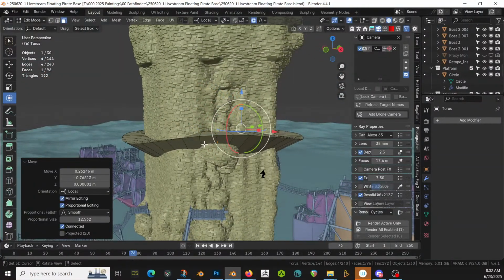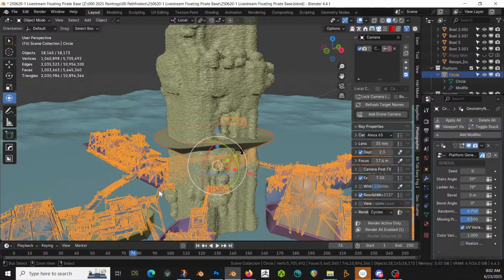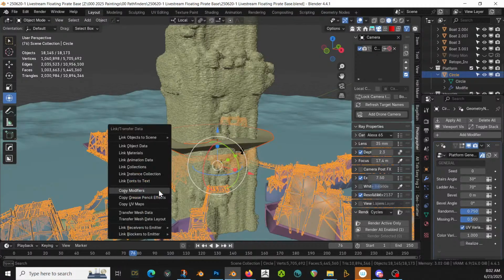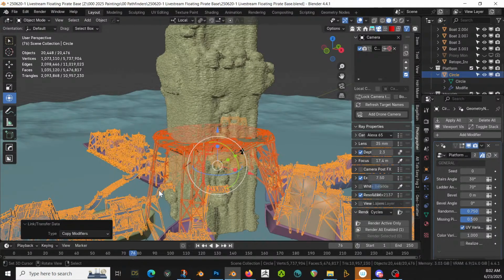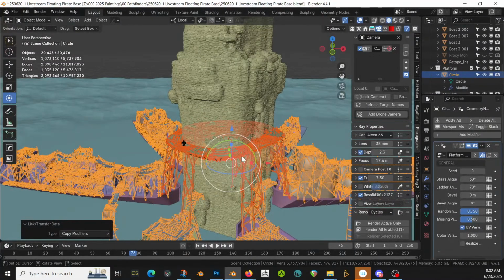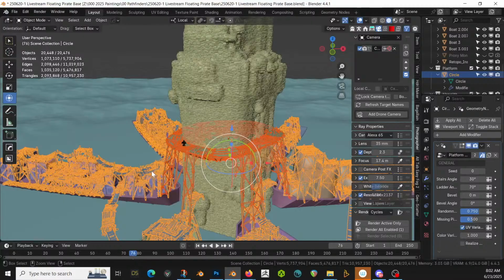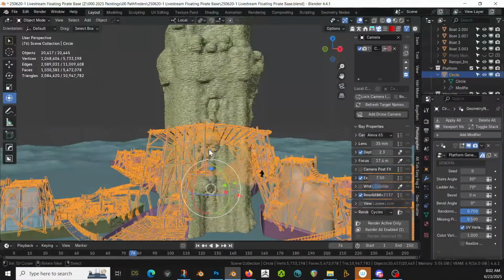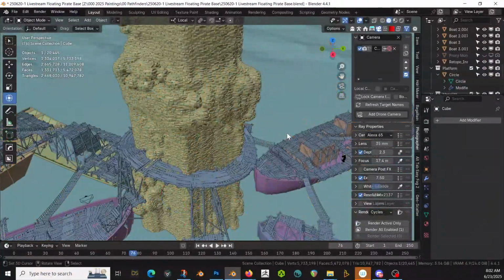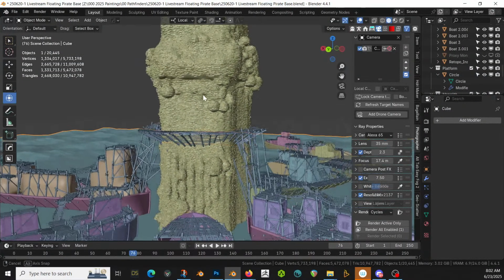Good deal. So we take that and we join it to this, or maybe we link it. Let's link it and copy modifiers this time, just to keep it as a separate object. Oh, actually, no, I think we want it to be the same object. I think it'd be better if it is. Join. Because then it'll pay attention, I think. Yeah, no, it's about the same. It's going to say, did it change where it connected to, but not really. But that gives us that going around like that, which is super fun.